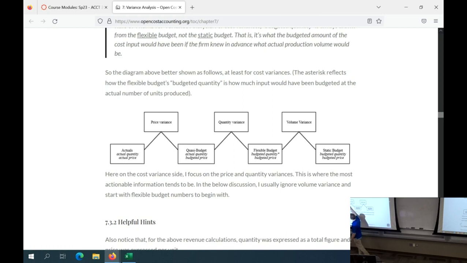And then we can go do the same thing with quantity. How many direct labor hours did we actually use? Did we use 0.5 direct labor hours per finished goods unit, or did we use 0.47? Did we use 0.6? Did we use more direct labor hours or fewer direct labor hours than expected? So we're moving from our budgeted quantity here to an actual quantity of direct labor hours.